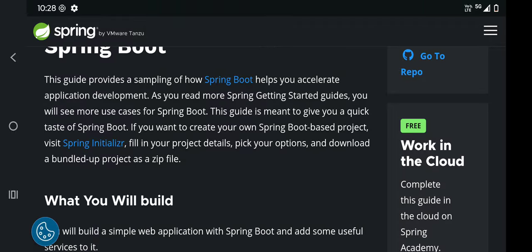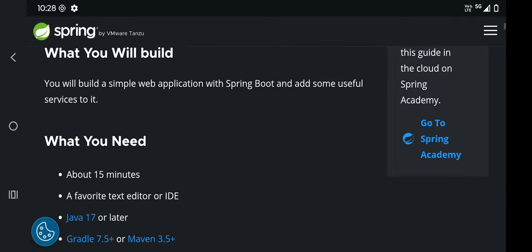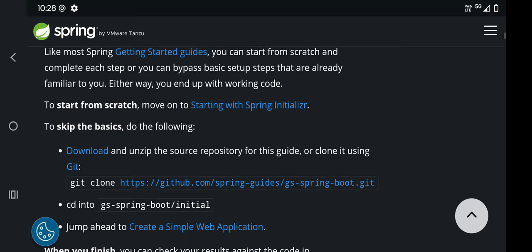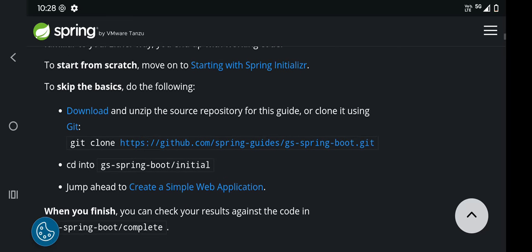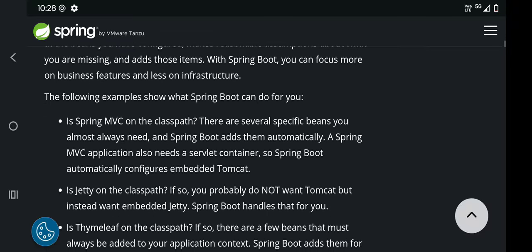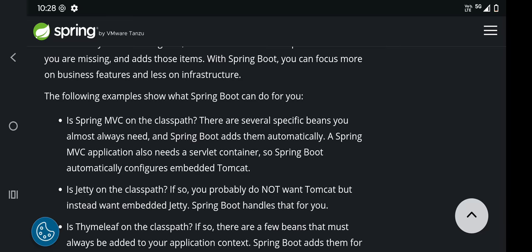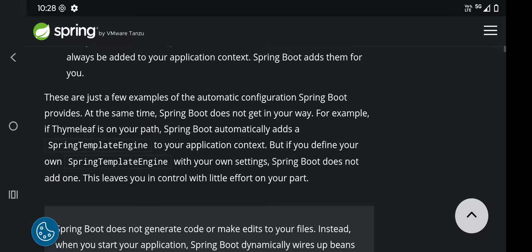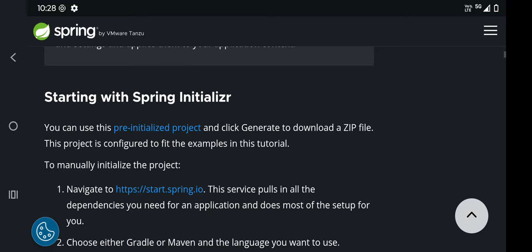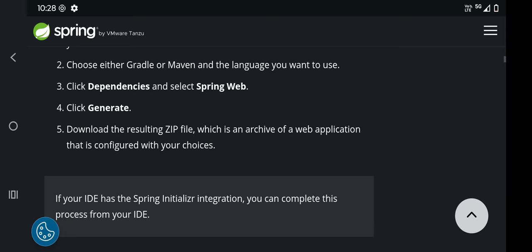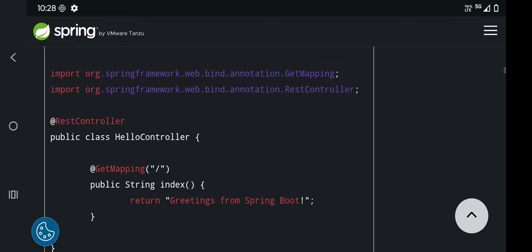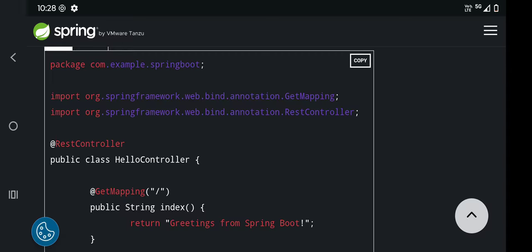It will provide a lot of features like auto wiring and auto configurations. You could also have an embedded server inside the Spring Boot applications. It accelerates the development time so that people could automatically build application programming APIs. So you can see here the simple controller, how we are going to write a controller here.